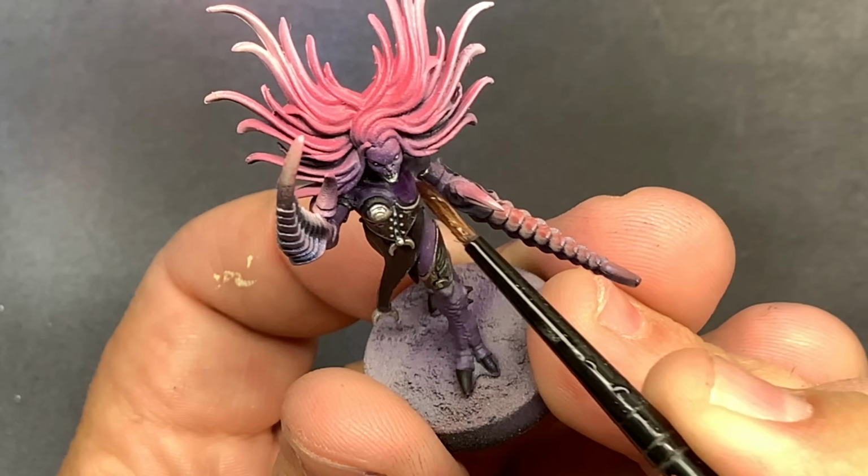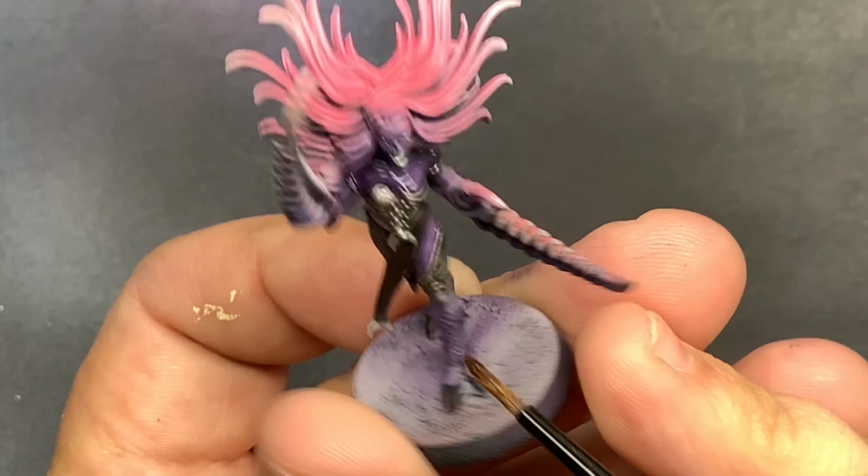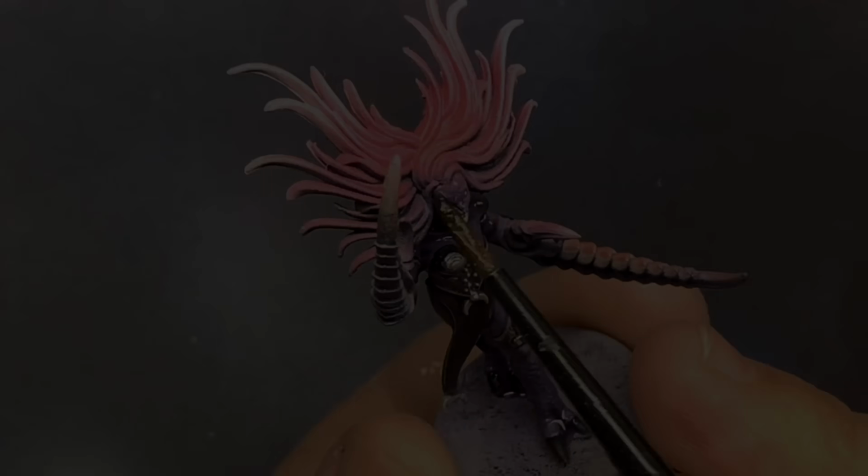Coming in with Druchii Violet, I'm just going to do a slightly watered down wash over all of the skin. And that's just going to deepen our shadows a little bit more and kind of bring all of that color together.